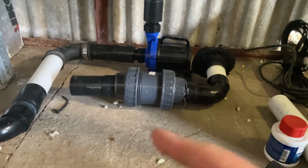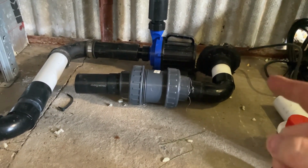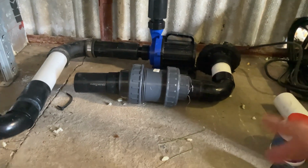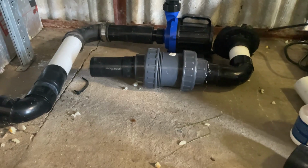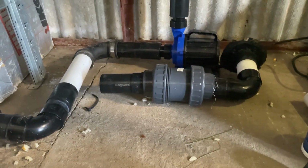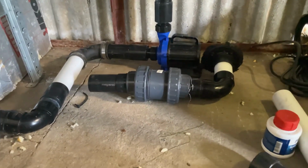I think that's going to work because the pump's going to be after the ball valve, but we'll figure it out. It might not work and we'll have to sort something out, but it's all trial and error, I guess. So yeah, I'll get on with this and then we'll get back to you and we'll see how it works.